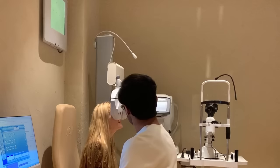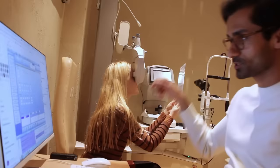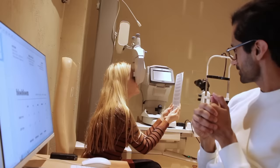And then that's with the prescription. Yeah, that's so much better. One last thing. Can you hold that for me? What's the smallest line you can read on that chart? If I put it quite close, I can probably read N4, the smallest one. The top line? Yeah, if it's like here. What about if it was... If it's here, then I'd go for N5. Okay. I think N4's a bit of a stretch.